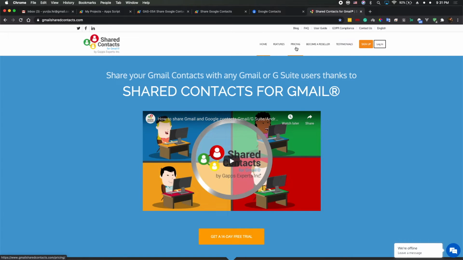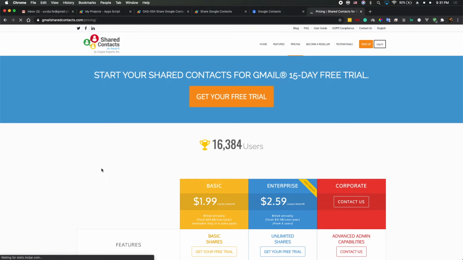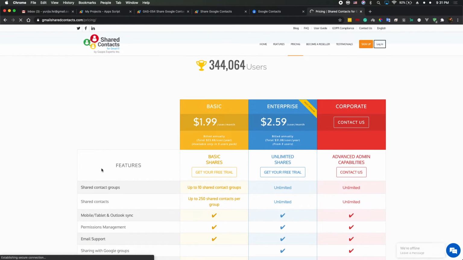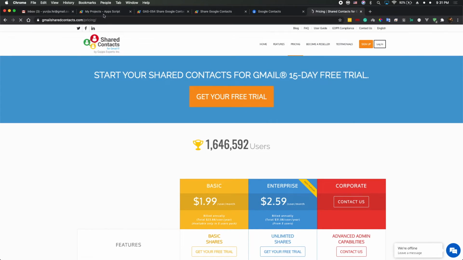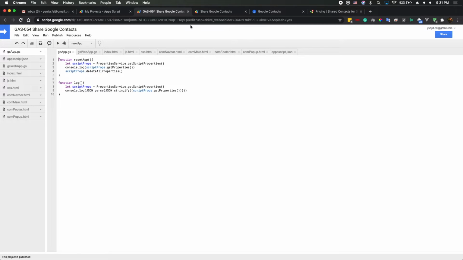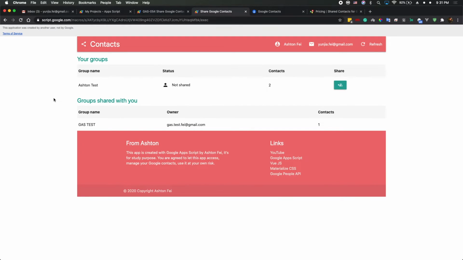They need to cost you some money every month, I think, because it costs them money to provide this kind of service. Okay, so my application is totally free because it's built on Google services. So no more third-party database or server I need to pay.